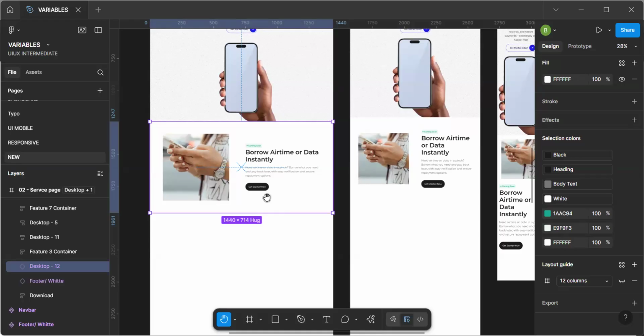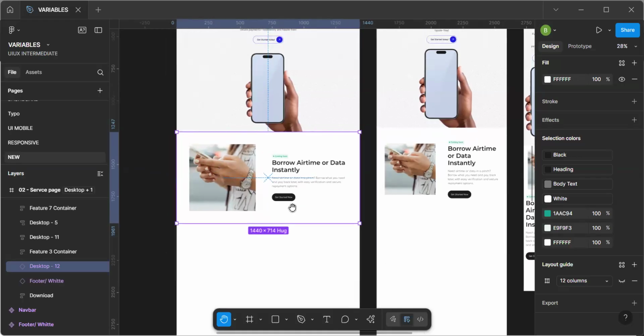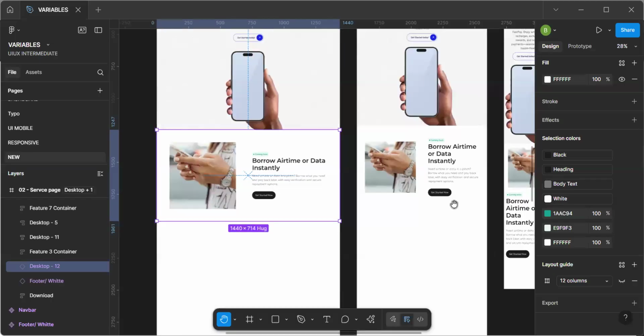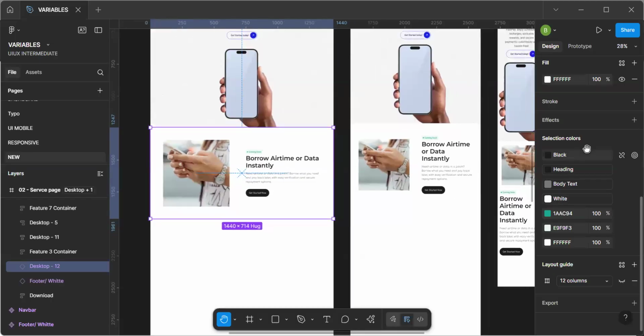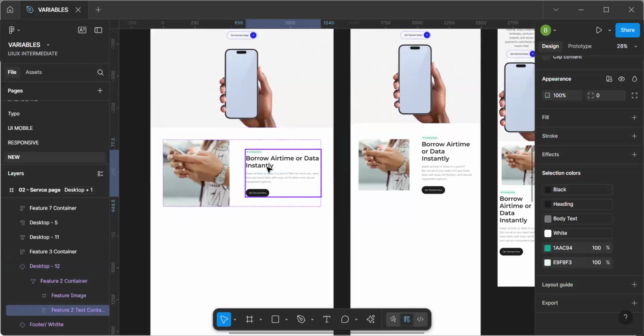It's going to take it down to the bottom, depending on was the placement on the right or on the left. So if you want the left section of it, you have to manually adjust that and tweak your design as you want to. But in the meantime, let's still finish up this. Let me take it to the text section.